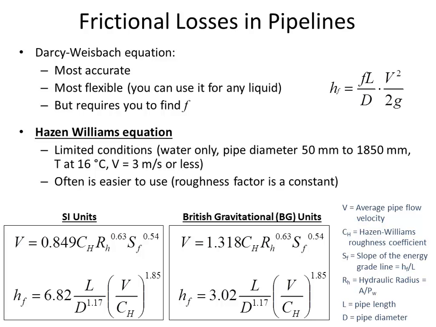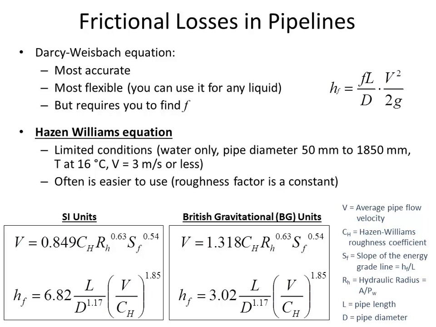So here are a couple of different ways of seeing the Hazen and Williams equation in SI units and British gravitational units, or traditional units. The difference being this factor here in the front. And if you look in the equation packet that I've given you for the FE, they refer to it as a K value in front of there. And so rather than giving you two sets of equations, whether it's SI or BG, I think what they do is they just write the equation as the velocity is K, C_H, hydraulic radius, S_F, and then the K values they define for the two different unit systems.